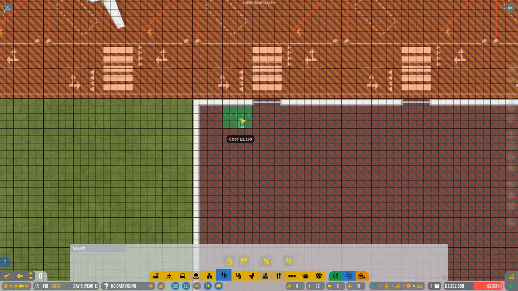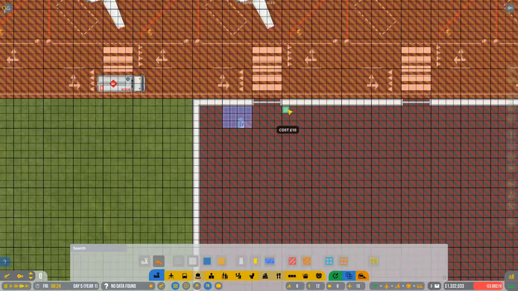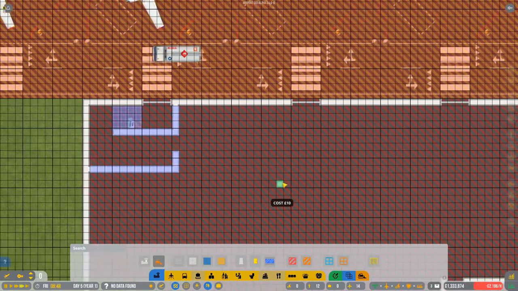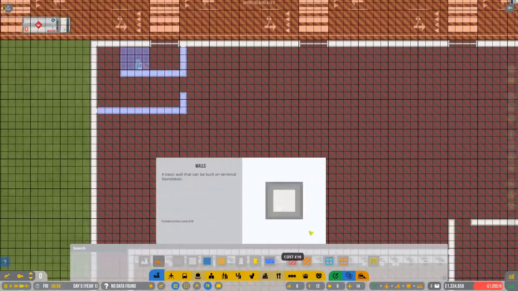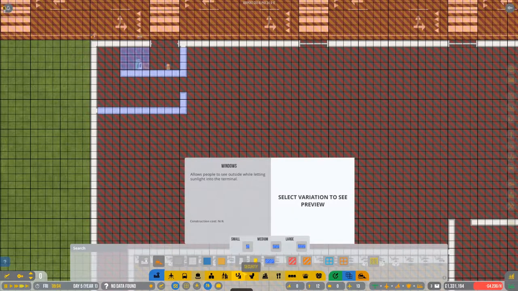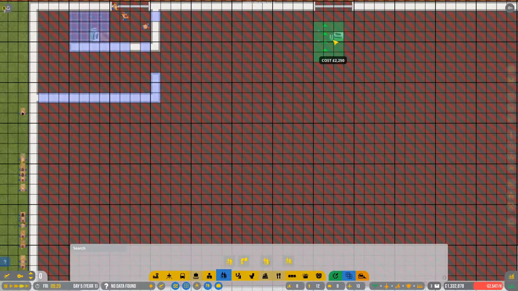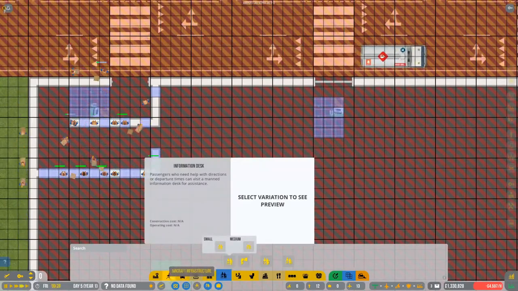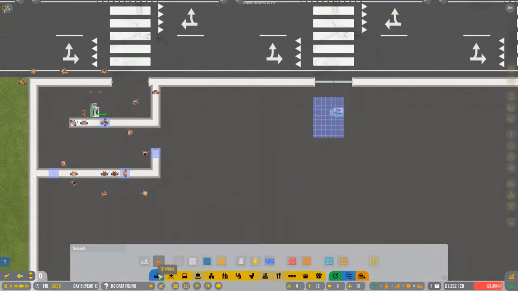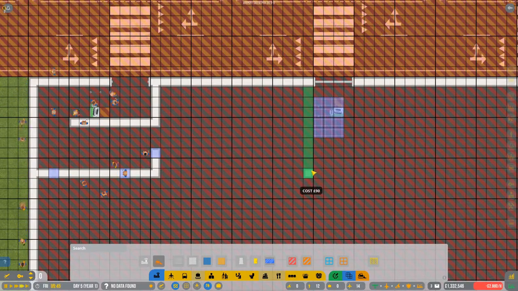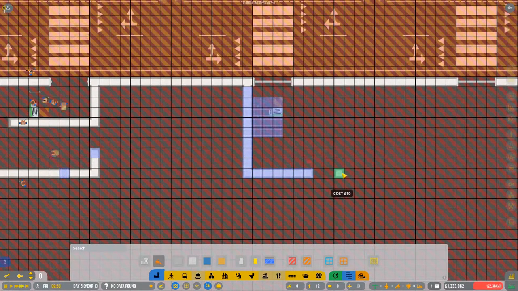So, I'm thinking, like so. And then this will be like the little room that passengers get to sit in. Okay, I'll agree with that for now. And then we can build like one here. And we can do the following. Out here. We need a little area for them to sit down in as well.